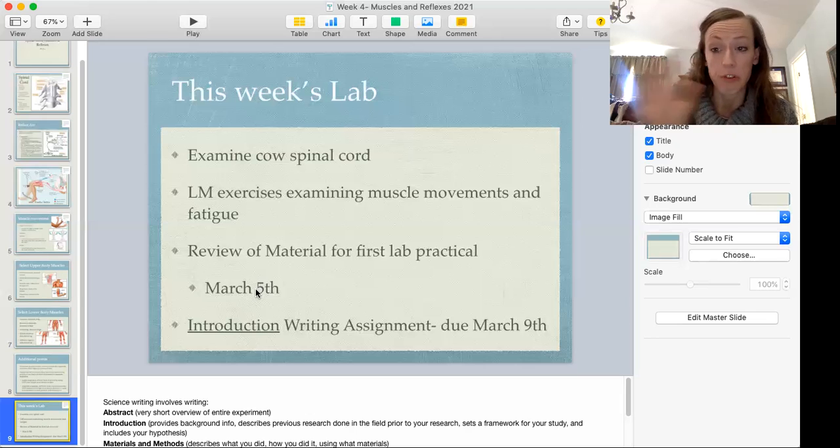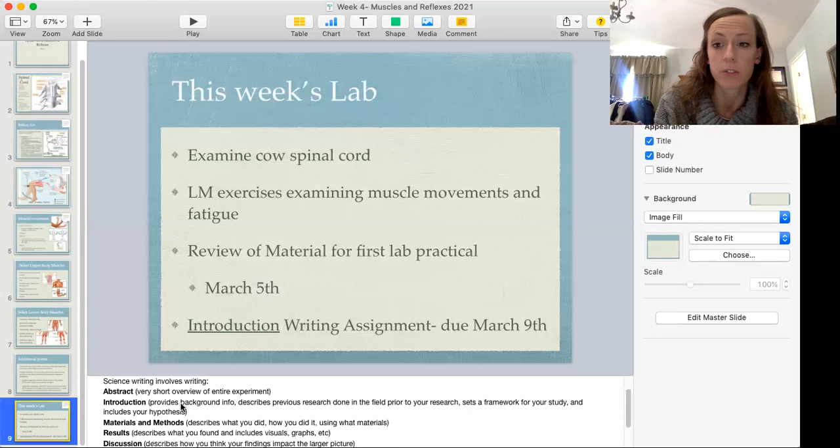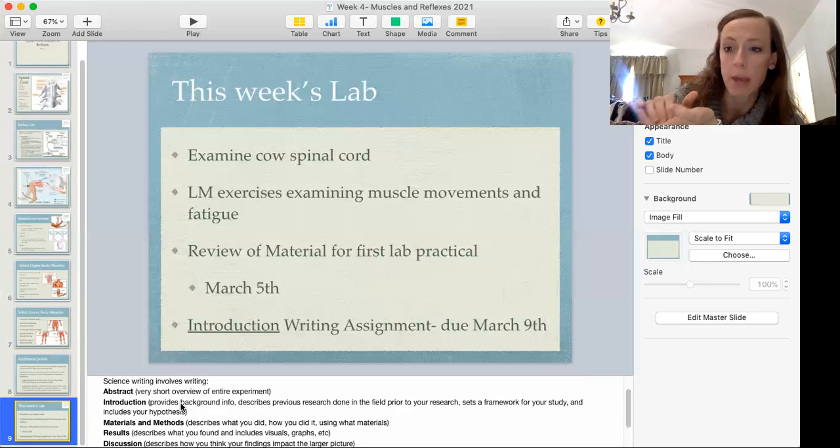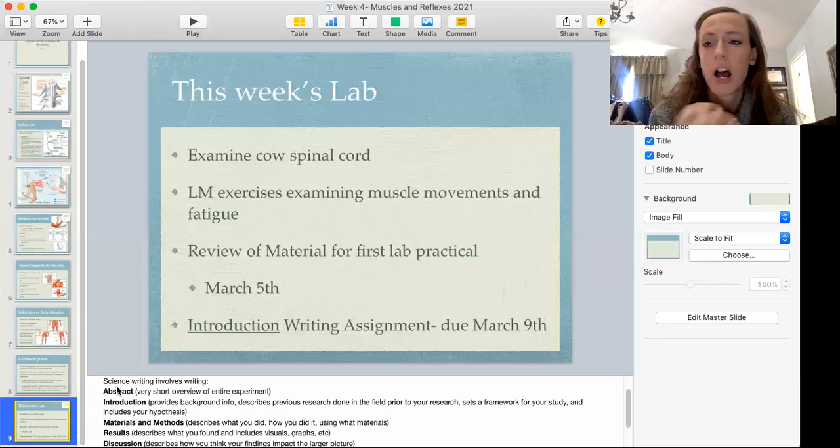I'm just going to give you a brief overview of science writing. It involves an abstract, which is a very short summary of what your experiment entails. So if you were conducting an experiment and you wanted to share that with the scientific community, you could do that either through a presentation at a conference, or you could write it up, which most often is done, in a paper, so a journal article. And like I said, the format for journal articles always starts with an abstract, which is a short overview, usually a paragraph or 2, of what you did and the background for the rest of the paper.